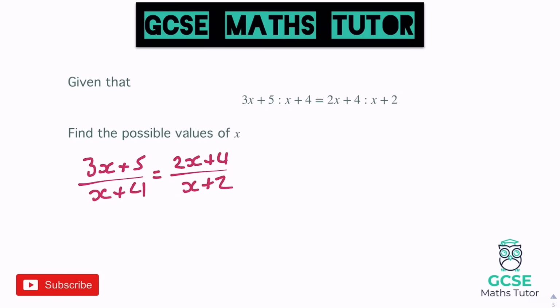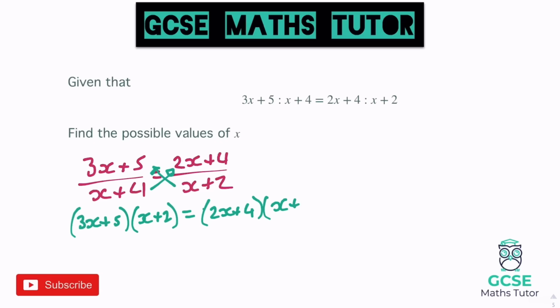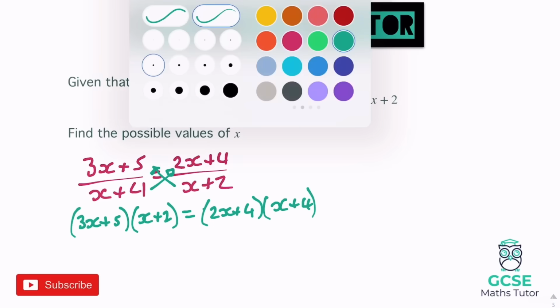With the ratio. So what we can do, and we've got two fractions either side, we can cross multiply. So I'm going to times the x plus 4 up to this side and times the x plus 2 up to the top of this one. So we get a double bracket. We get 3x plus 5 multiplied by that right denominator, x plus 2. And that is equal to 2x plus 4, what's on the top of there, multiplied by that left denominator, which is x plus 4. So all we need to do now is expand both these brackets out.